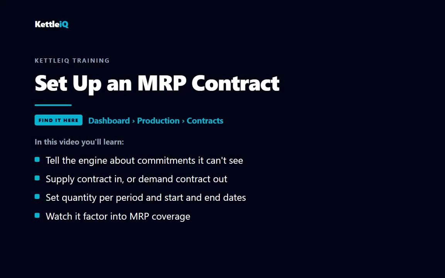Setting up an MRP contract in KettleiQ. In this short training, I'll show you how a supply or demand contract tells the planning engine about commitments it can't see from sales history and how it factors straight into your coverage numbers. Let's take a look. You'll find this under Production, Contracts from your dashboard.